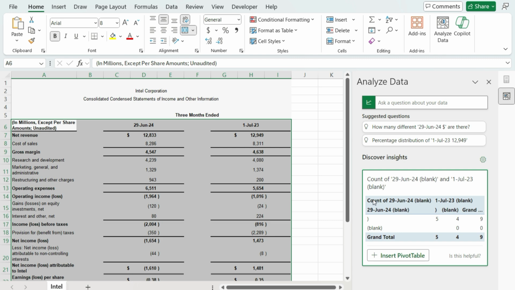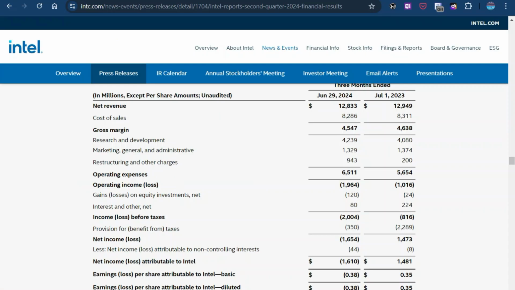I just wanted to show you what it's able to do right now. Basically, you want to have your data in a nice clean table format, and then it can analyze stuff and show you suggested charts and pivot tables. But as far as analyzing data like this, it's not terribly useful right now in Copilot. So I'm going to switch gears now and use the actual web versions of these different AIs.